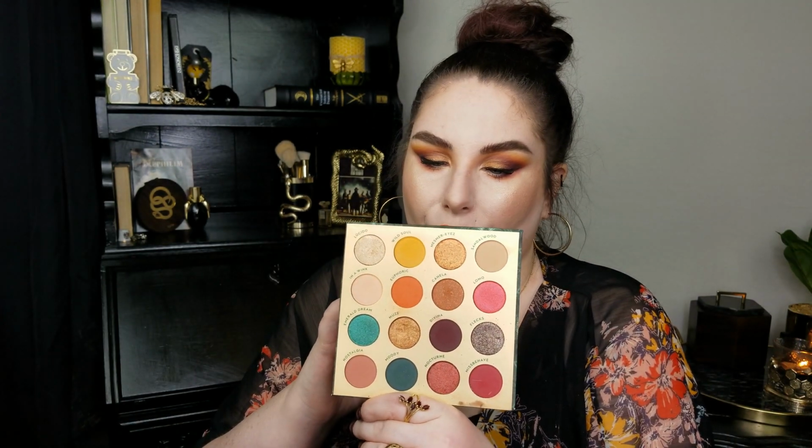get this palette. It's hella cheap from Colourpop. I think it's like $15, $20. I can't remember. I'll put the information on the screen. But this palette is so good. And it has a mirror in it. I love that. It's got kind of a soft touch feel. Lovely packaging. This is not a review, this is just a tutorial.